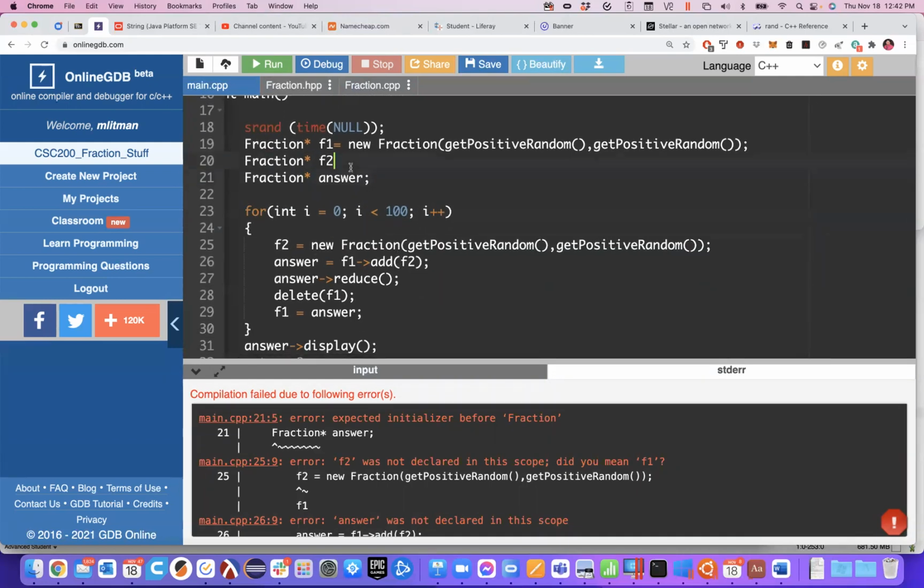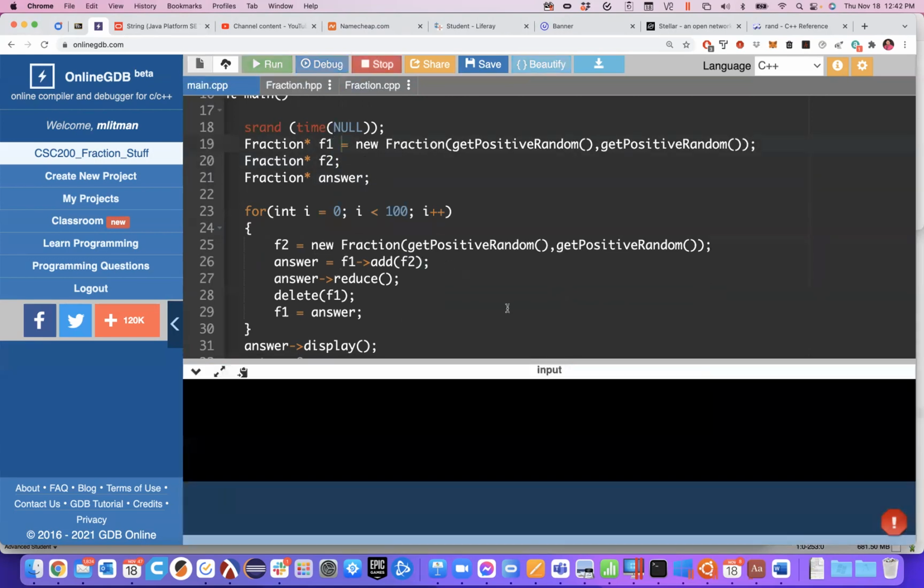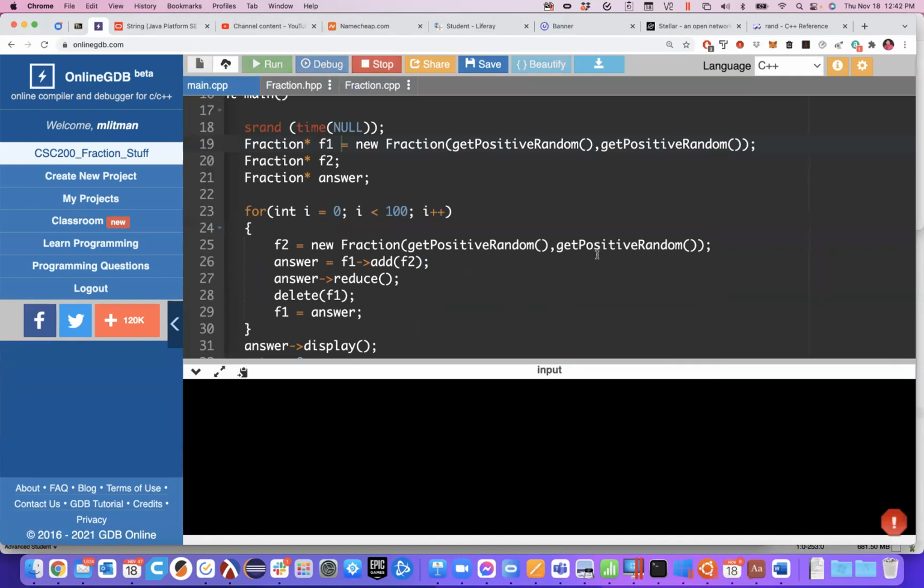Oh, I'm missing a semicolon here. There we go. It's only doing it 100 times.